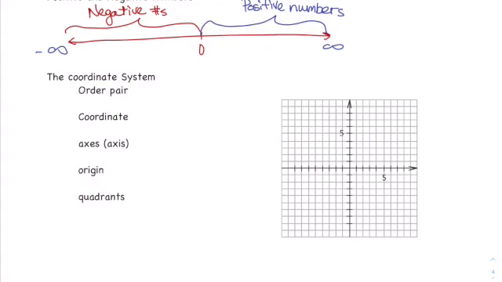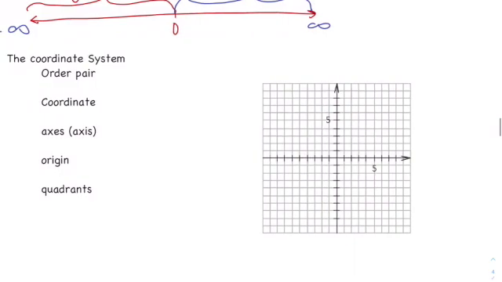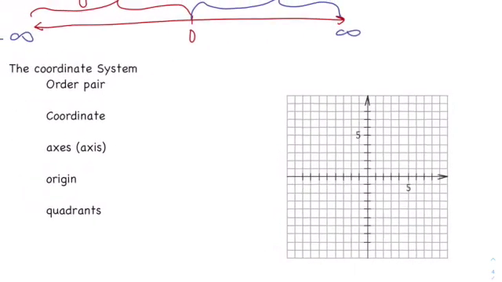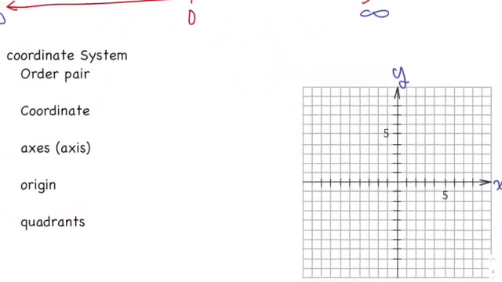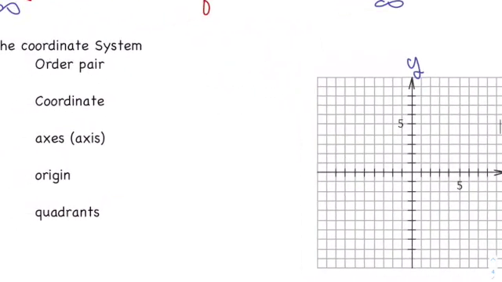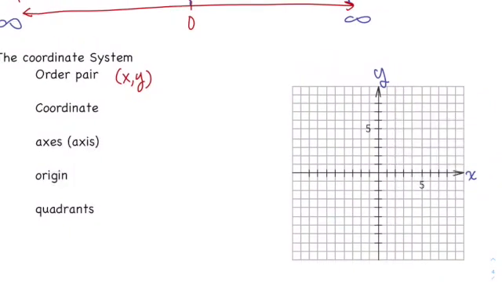Then we are going to talk about the coordinate system. There are a lot of things we're going to talk about in the coordinate system, and eventually you will need to know how to plot points. In the coordinate system, you get a graph. It's a 2D figure. You get an X, you get a Y. When you talk about an ordered pair, you have a number for the X and a number for the Y. Those are coordinates, the numbers that you put down. You have the X coordinate and the Y coordinate.